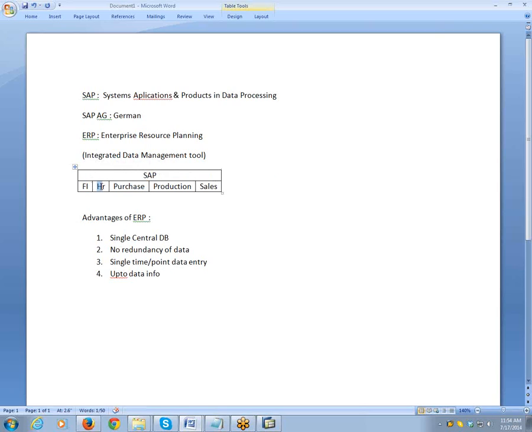You run your payroll in HR, it updates your accounts payable automatically. You receive some goods into your warehouse, the warehouse person will just enter the quantity of goods, but the accounting entry is made automatically based on the quantity and price. So everything happens automatically.